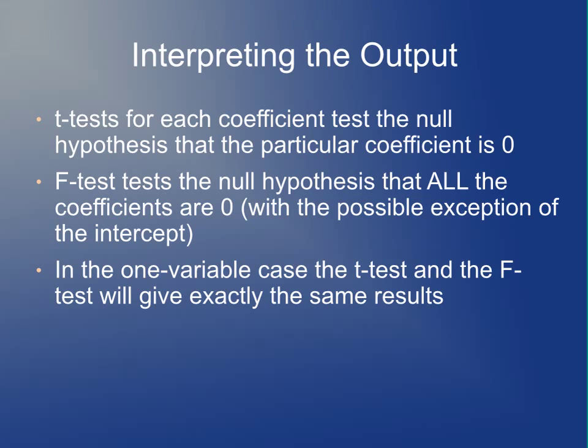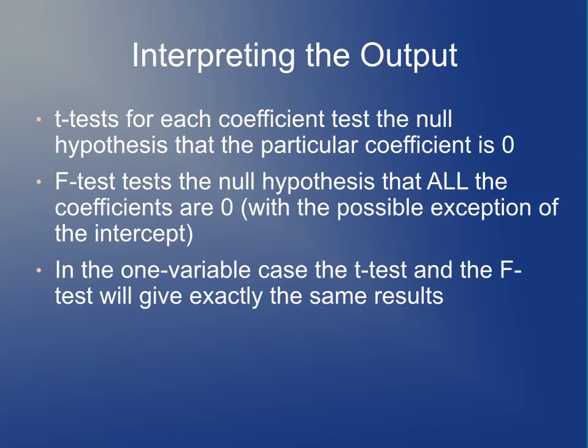So in general, a t-test for a given coefficient tests the null hypothesis that the particular coefficient is 0. The F-test tests the null hypothesis that all of the coefficients simultaneously are 0. I guess I forgot to discuss that when we were looking at the stack loss data, but the p-value on the order of 10 to the minus 9 is for testing the null hypothesis that all three coefficients for airflow, water temperature, and acid concentration are all 0 simultaneously. With the p-value on the order of 10 to the minus 9, there's very strong evidence against that null hypothesis.